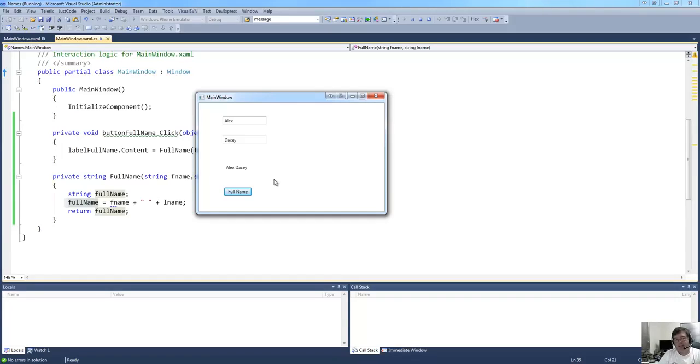So this is a classic example of how we could use a function to take something that we might want to use more than once in our project, or something that's self-contained, which it is, if you think about it. Its only job is just to add names together. We can make that like that and use it. This would be great, for example, in a database project where we're pulling last name and first name out of different fields in a database, and we'd like to join them together again before you see them on the screen, so that they're the way people expect to see names written, rather than separate names somewhere off left and right of the screen. So we just put them back together again so they're easy to read, is what I'm trying to say.